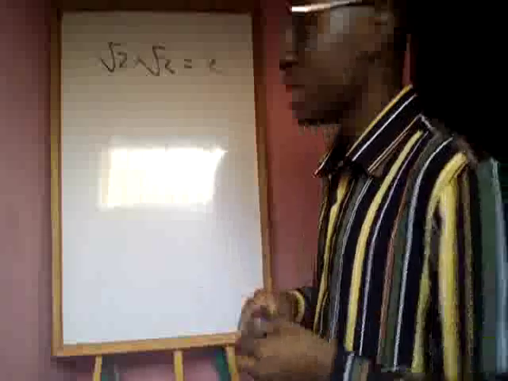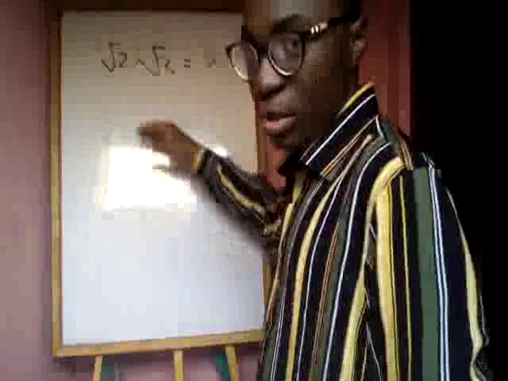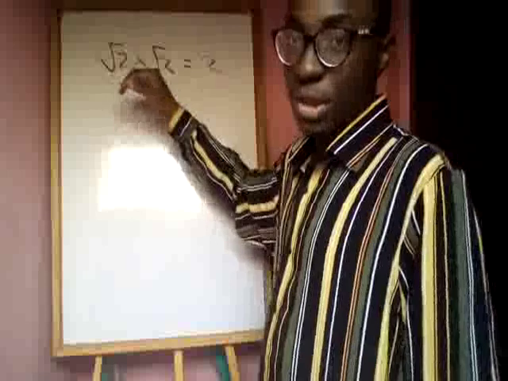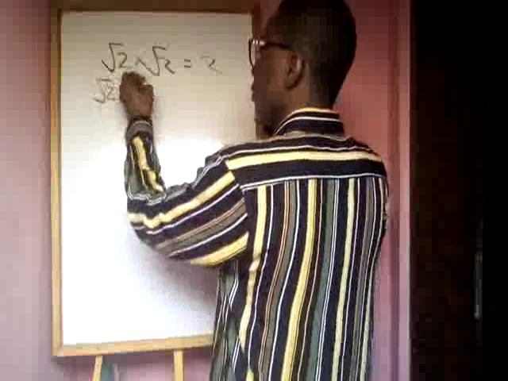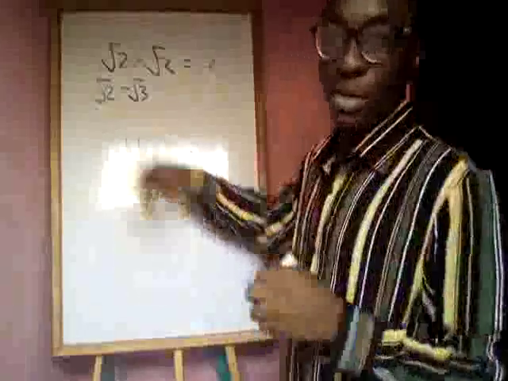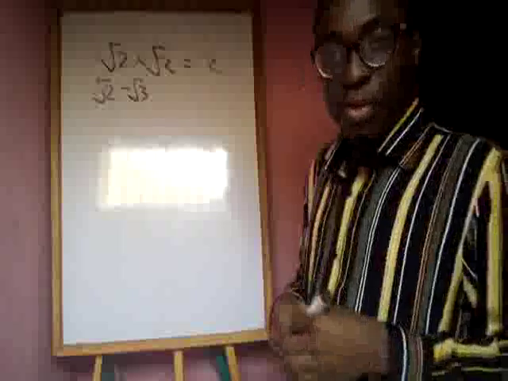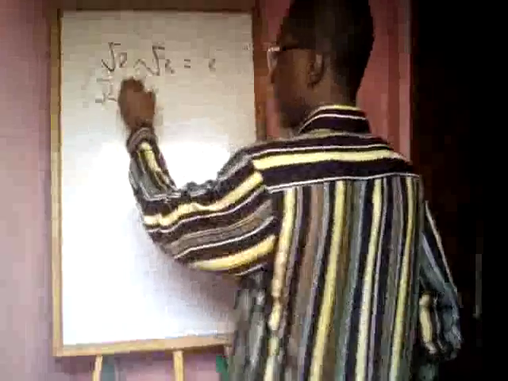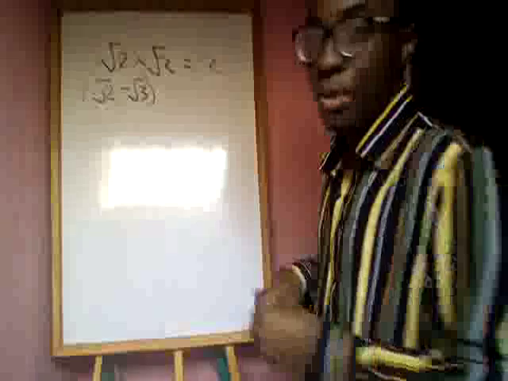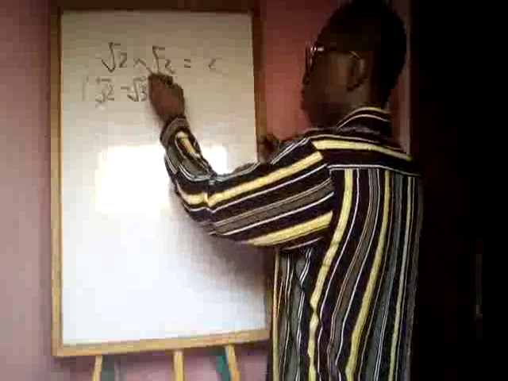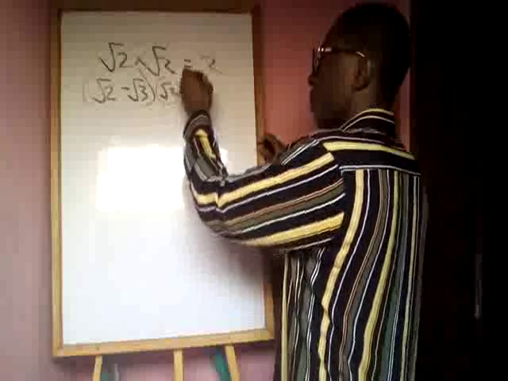You understand it, right? So for example, it's not only limited to a single term. When we have double terms, let's say root 2 minus root 3, this has two terms, root 2 and root 3, but there will still be a number we can multiply by this. If you are looking for the conjugate of this kind of surd, you reverse the sign. So the conjugate of root 2 minus root 3 is, you change that minus to plus, that will be root 2 plus root 3. So in that case, this becomes the conjugate, and then we'll begin to square it.